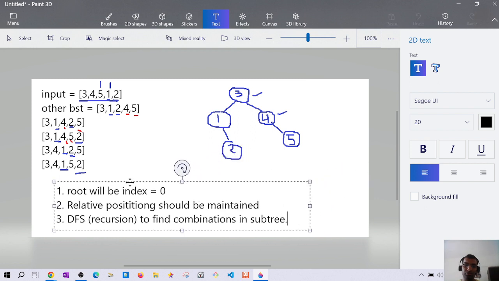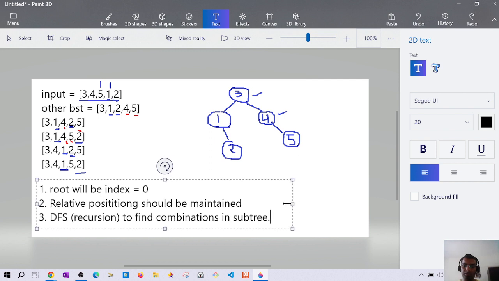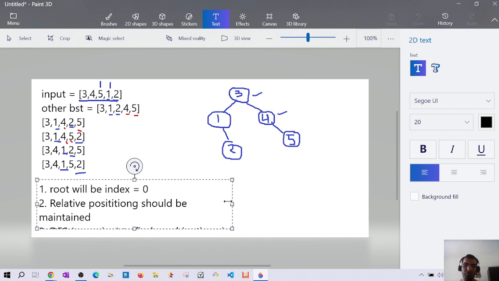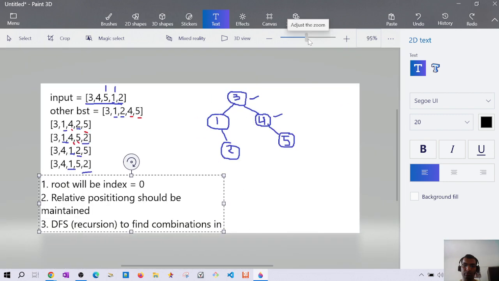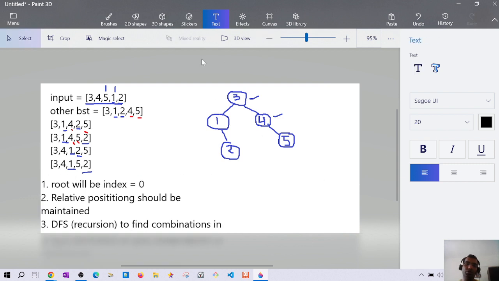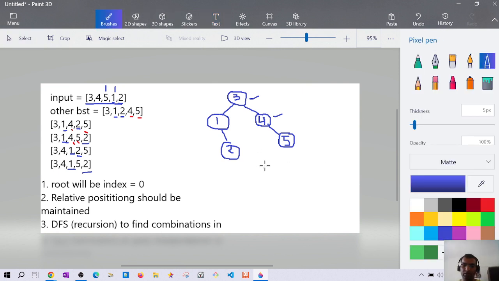So let me tell you what it is, because it will be very helpful. Pascal triangle is a triangle which stores all the combination values. For example, let us take an example of a Pascal triangle.